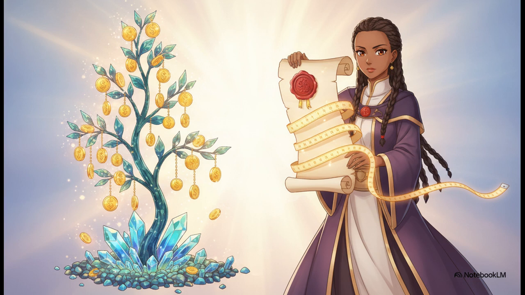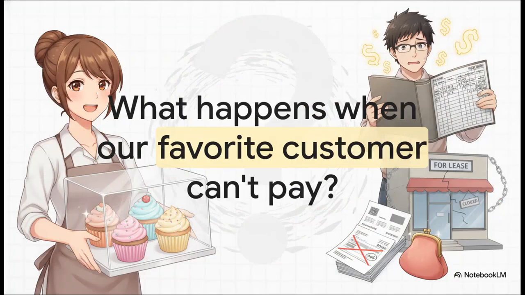Listen up, because for your exams, you absolutely must remember these two recognition criteria. To meet the elements of an asset in the statement of financial position, it has to be relevant. This means it satisfies the basic definition of an asset with a really high potential of future economic benefit flowing straight into our bakery's cash register. Second, it must have faithful representation, meaning the measurement of the money is certain and it's totally evidenced by that agreed-upon contract. We love our customers, we really do.